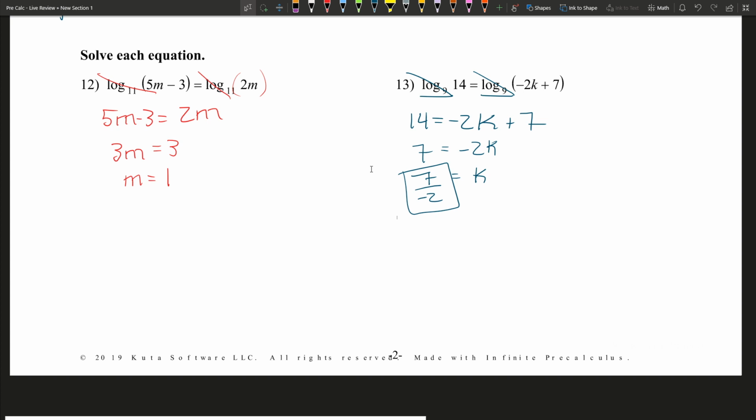There won't be. If there were different bases, then we'd have to use a calculator and switch some things around or change the base, but I'm not going to ask you to do that. Like you could do it, but it's outside of what we've learned and outside of the time that we have.